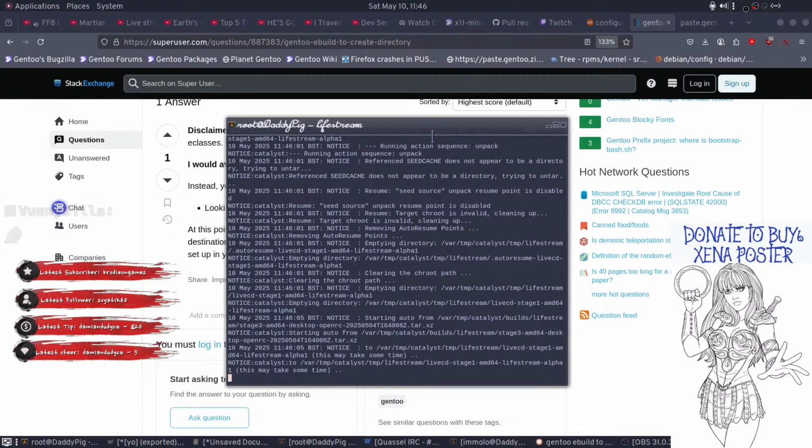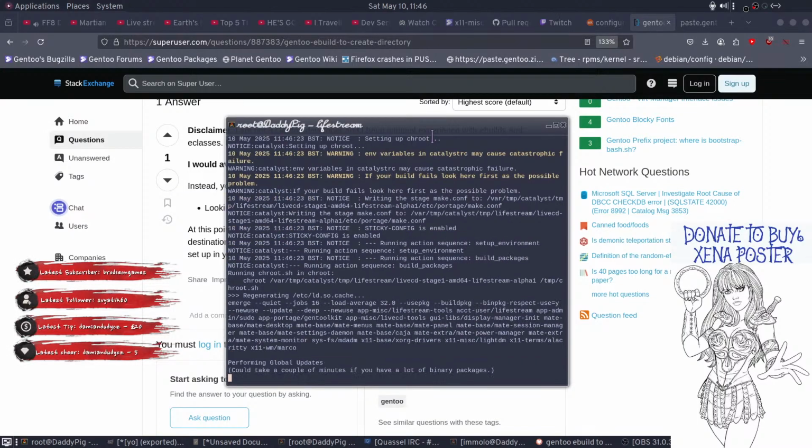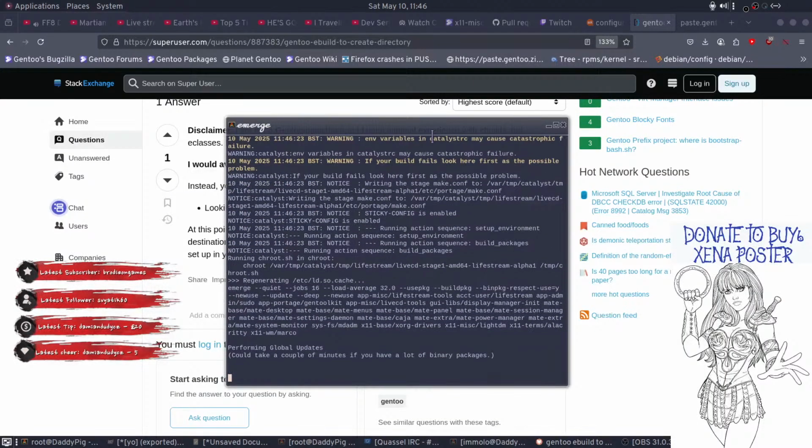So the reason why we use 99 is so if a new update comes out, it won't automatically overtake my fixes. Now I am the maintainer for LightDM in Gentoo, so it's not too much of an issue. But I think it's probably abusing my powers a little bit, putting a hack in just for me into an ebuild.